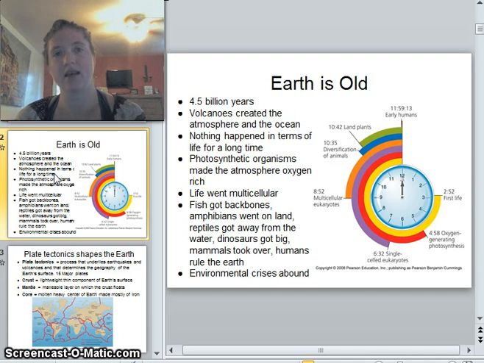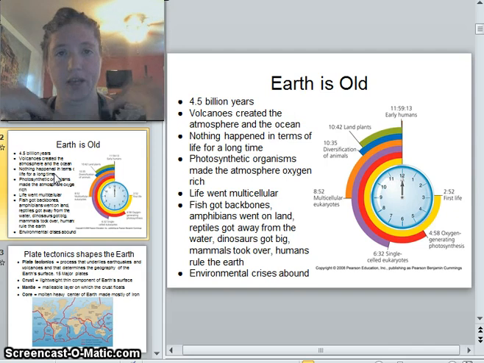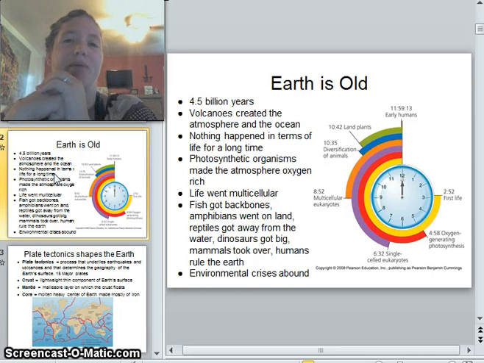and coalescing, what ended up happening is we started getting some atmosphere and we also started getting some liquids. And this molten center also ended up creating some volcanoes, and the volcanoes helped add to the amount of atmosphere by releasing gases and the amount of liquids when some of those gases then condensed and formed the oceans. So we started with some atmosphere, we get some oceans. These were not the oceans and atmosphere that we have today.